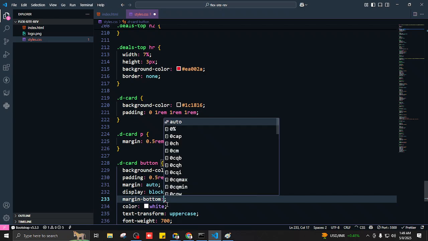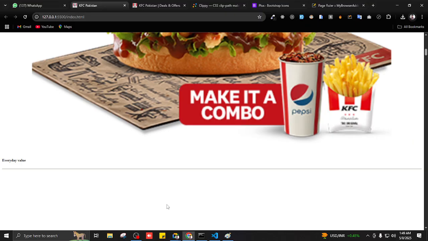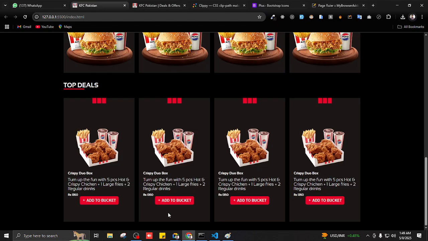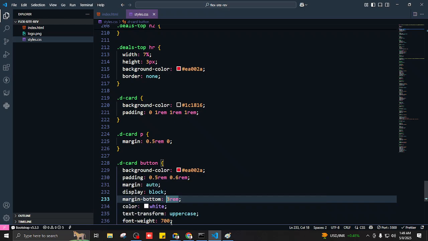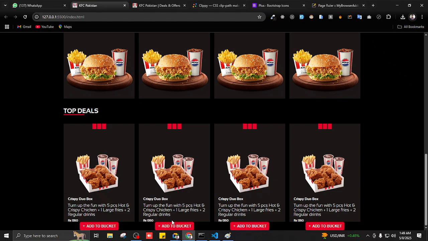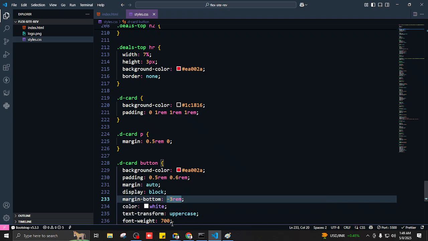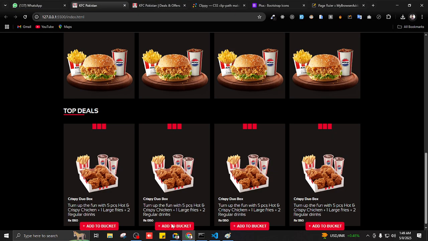What would happen if I were to say, let's say 3 rem? It's going to push it from the bottom, like here. But what would happen if I were to do negative 3 rem? It will go below, exactly. Now it's going to work in reverse. First it was pushing from the bottom, now it's going to push upwards. So save it. Now we have it, but it's not right. It has to be a little less, I guess. 2 maybe.